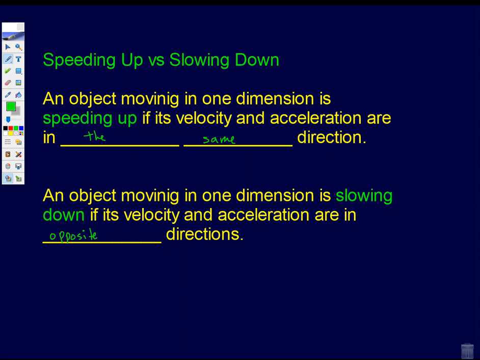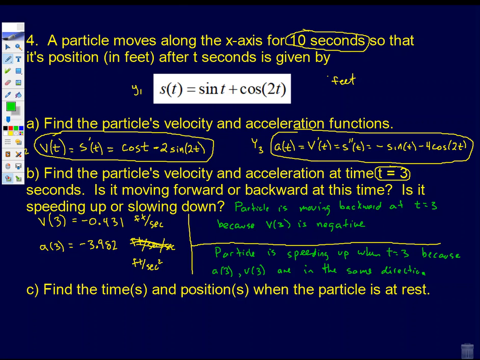So that's a big and important thing there. For the question about speeding up or slowing down, you must use both the velocity and acceleration and note the positive and negative signs. Let's go back to part C now. Find the times and the positions when the particle is at rest. Now, I actually know there's many times during these first 10 seconds, so what we're going to do to save time is we're going to find just the first two. Times and positions when the particle is at rest.